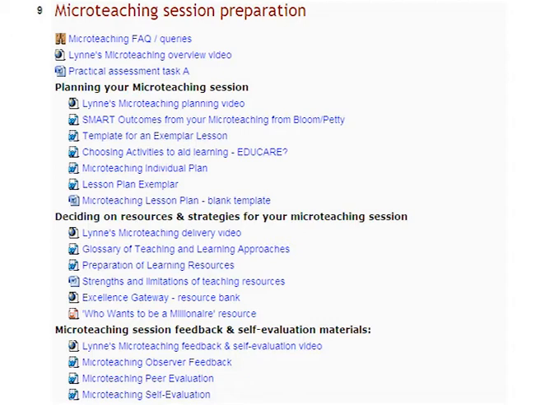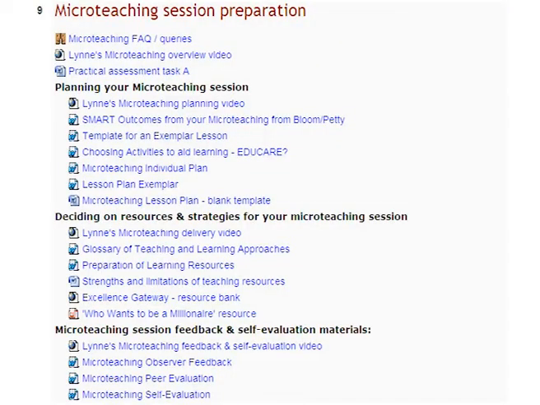Next, you'll see there's a section on preparation of learning resources, and this talks about the types of strategies and resources you might use with your learners, and it asks you to think about the sort that you would use depending on what you have access to, what your skills are in terms of use, and what your learners might prefer.